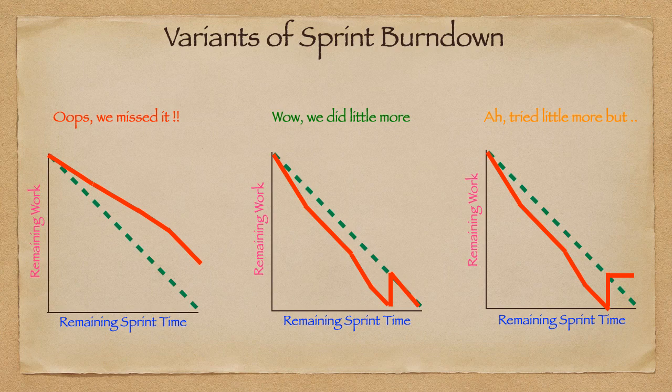And how frequently should this be updated? Typically or usually, as and when an item is completed, when it meets the definition of done, it has to be updated on the burn down. Or at least at the end of every day, to show the progress and to maintain transparency, it has to be updated. So these are possible ways of sprint tracking based on the burn down chart.